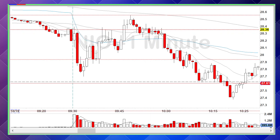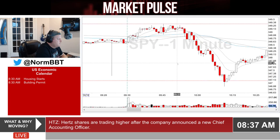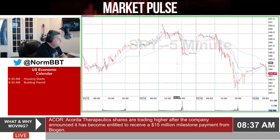After that, it gets a little bit choppy and then just sells down. I believe this was when the market was selling down. We'll talk about that a bit now and what happened there yesterday. Definitely some action as we see the market drop a bit. So let's get to our market post, Norm. What do we have today and some of the action yesterday?